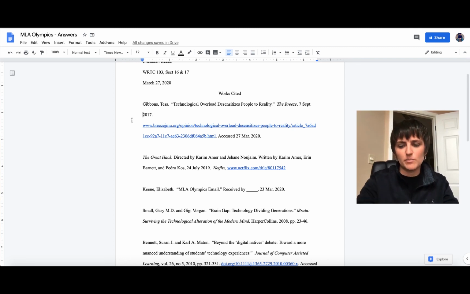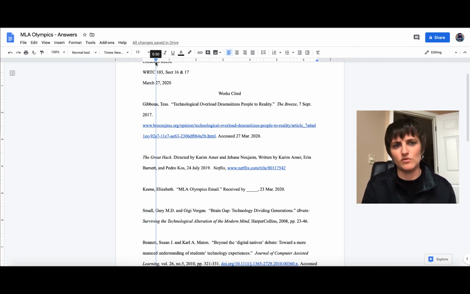So if we go here and we press enter and then we hit tab, that will let you do what you're trying to do. However, you have to do that every time, and if your information changes, then you can get some weird spacing issues, so don't do that. So let's go back and check out these little guys up here. You've got 2 blue things along the top ruler of the screen.